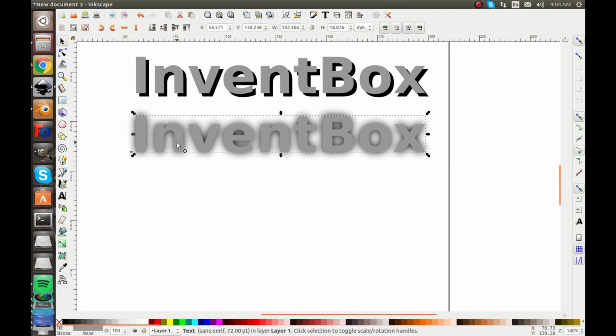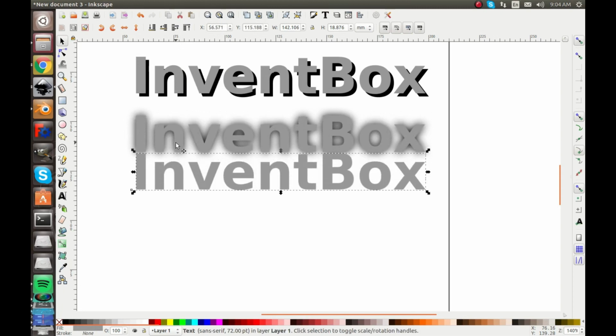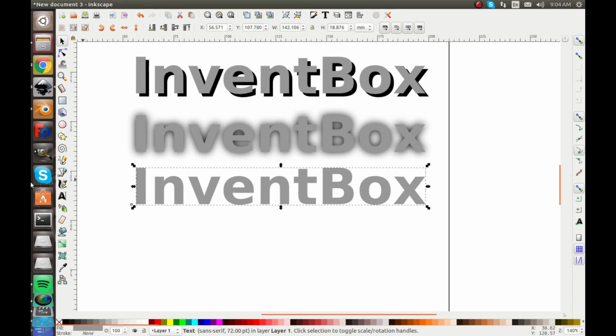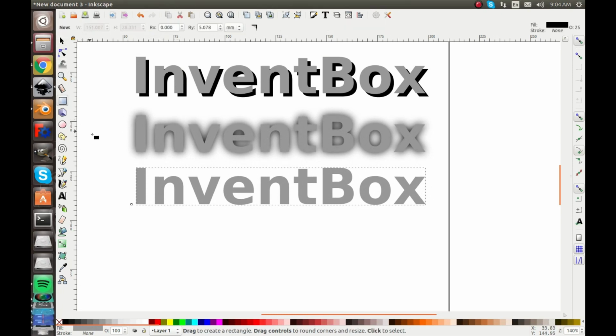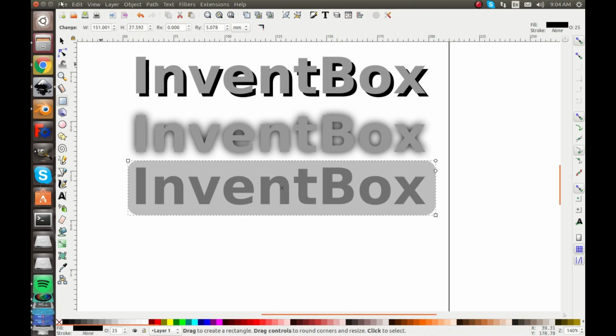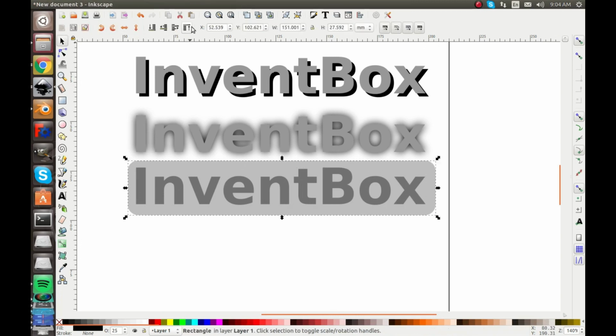And the last one is to put it inside of a little black box, but it looks like there's shading and stuff. So you go ahead and draw a little rectangle around it. Now it doesn't look like my opacity is right.